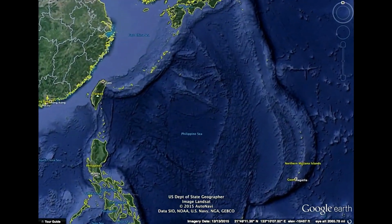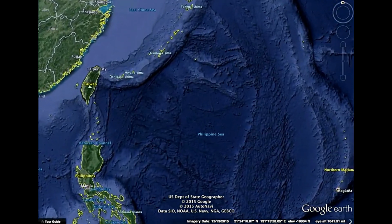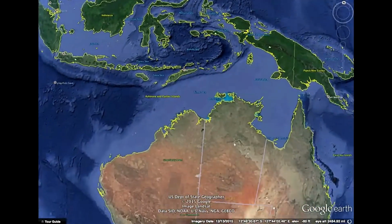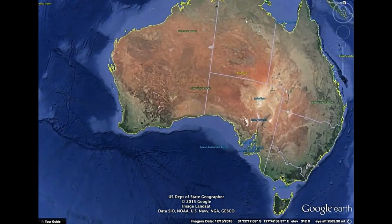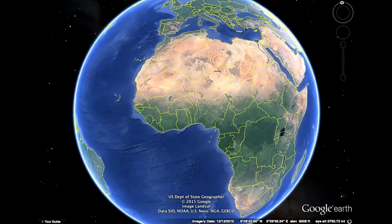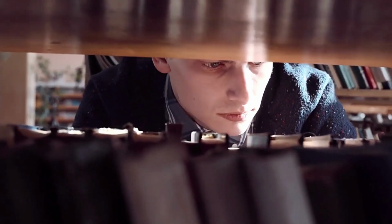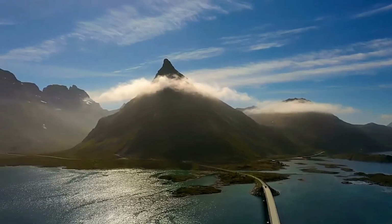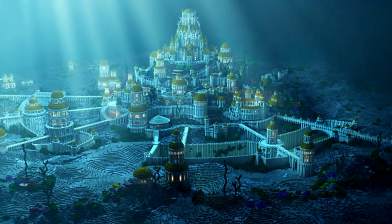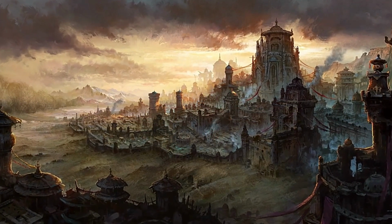It all started when people found some lines that showed up in the bottom of the ocean off the coast of Spain and Africa. They just seemed too structured and man-made to be random ocean patterns, and it didn't hurt that the location was pretty close to where Plato described the legendary Atlantis civilization. Having whipped up such a mystery, the Google Earth team had to come forward and directly explain that no, it wasn't a sunken paradise, but rather the trail of the ships that mapped the seafloor.